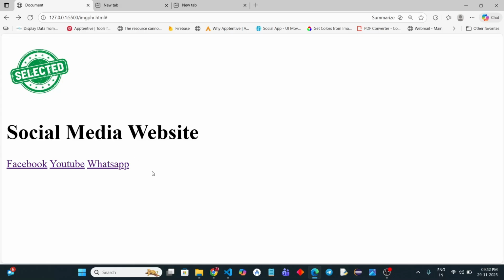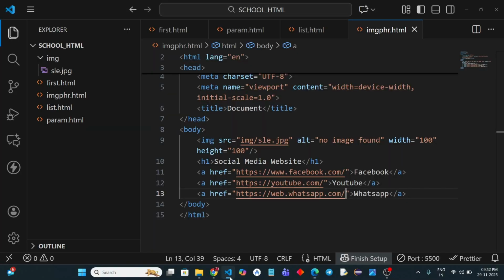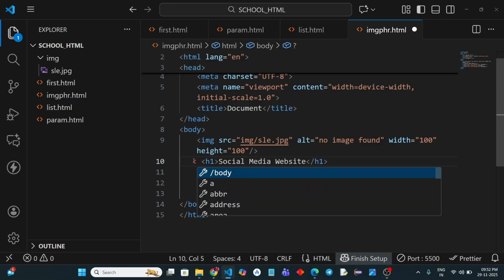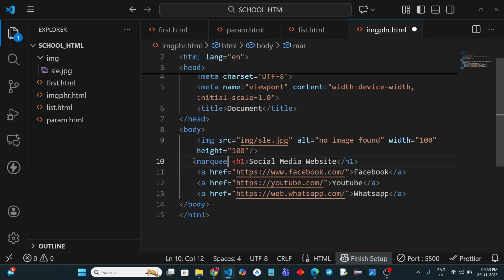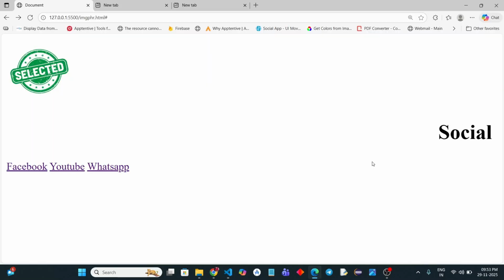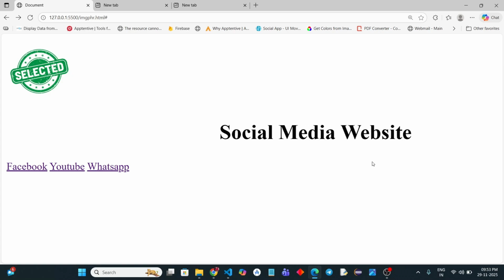Now one more tag we are going to see, called the marquee tag. The marquee tag rotates text from left to right. Let's say I want to create this by rotating. So add here the marquee tag, and just close it after this website text.